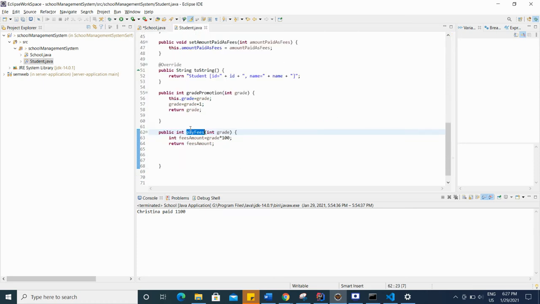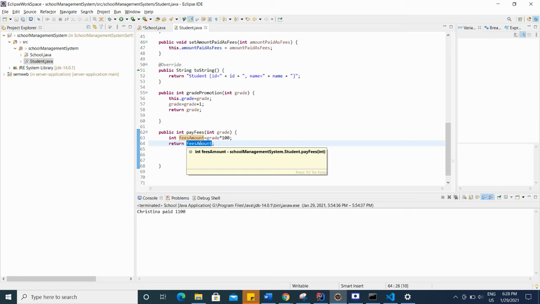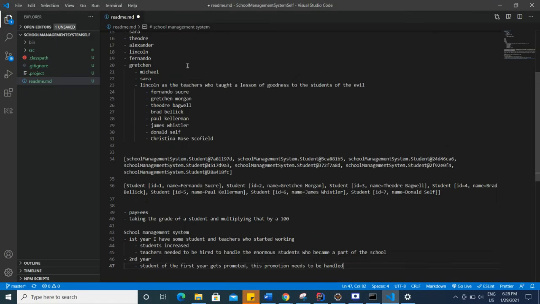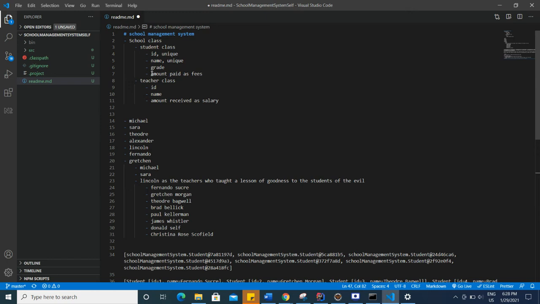Okay, let's try to use this parameter pay fees. This is actually what I believe is the amount to be paid as fees, right? Should be amount to be paid as fees. Okay, let's take this up.